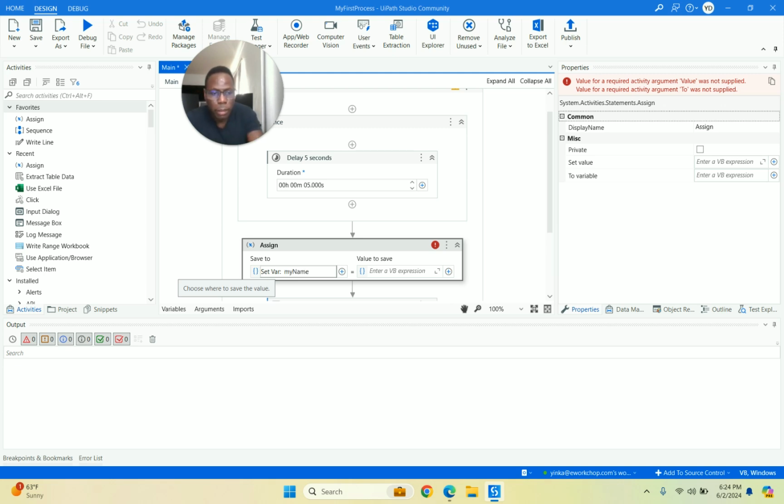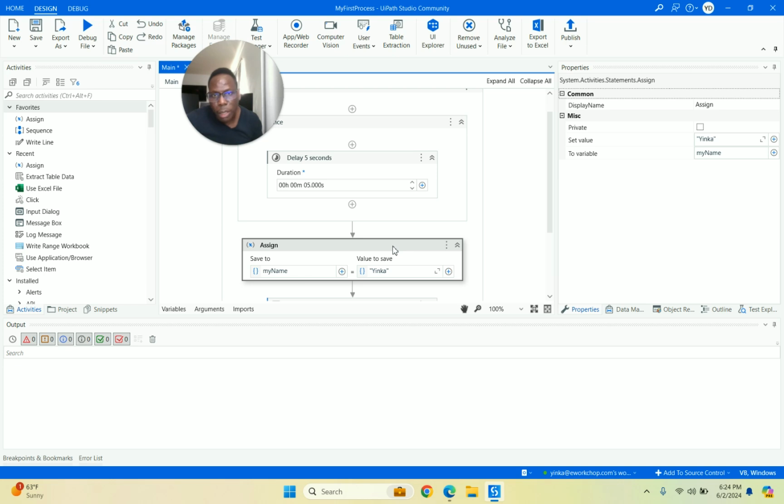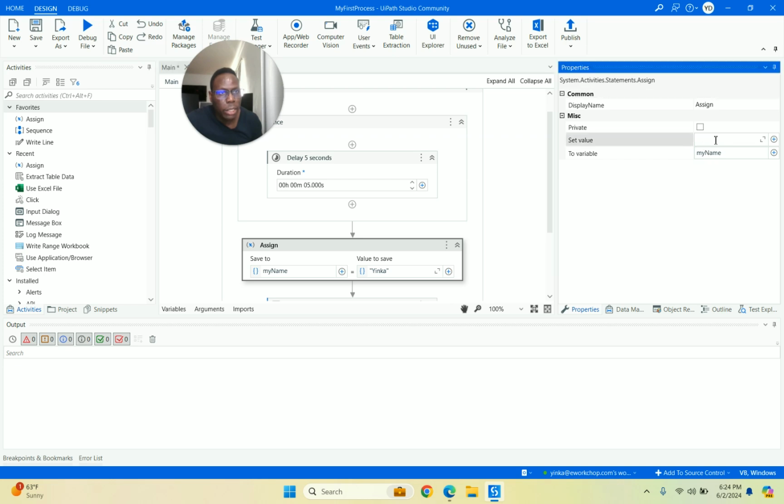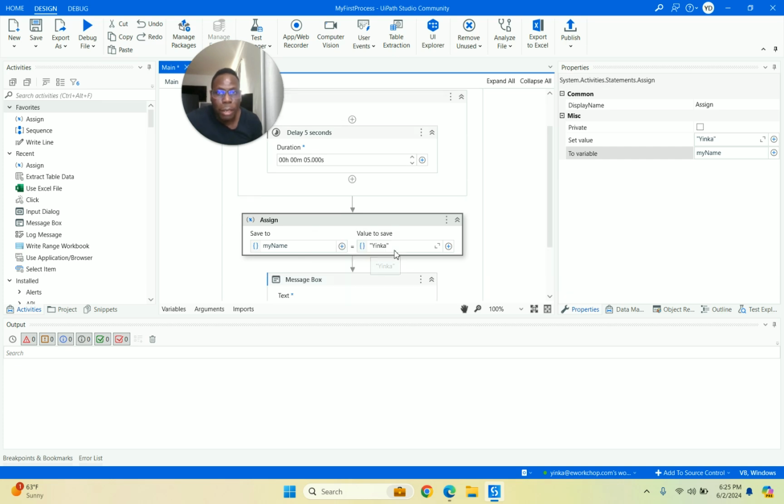I'm going to call that variable my name, and I'll hit the enter button to store it, and then I'll say my name. Always put text variables within double quotes. My own name is Yinka. So I just created something. Now that I've clicked on this box, you see that it also has some properties here, like if I wanted to change the name, then what's in this value, I could do that. If I wanted to change this variable, I could do that. So properties enables you to change the properties, basically, of whatever activity you are working with.